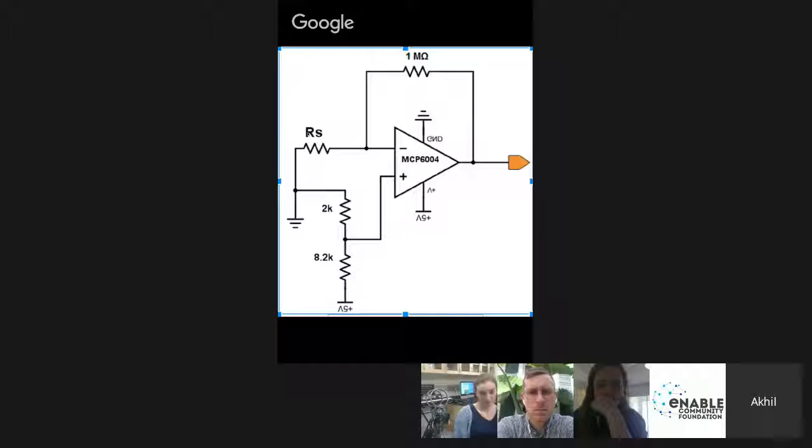So changing the sensor's resistance changes the amplification on the op amp, and therefore will change the voltage coming out. That's how we're able to detect how much force is being pressed onto this sensor right here. So that's the general mechanism for how it should work.